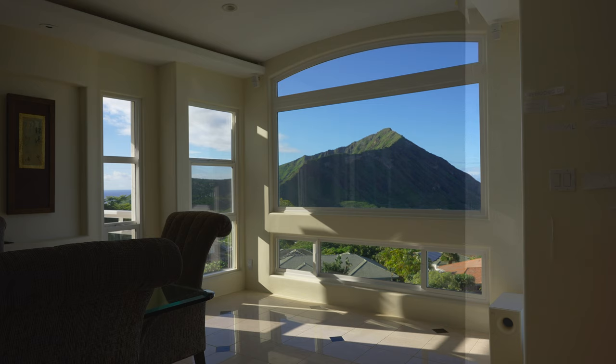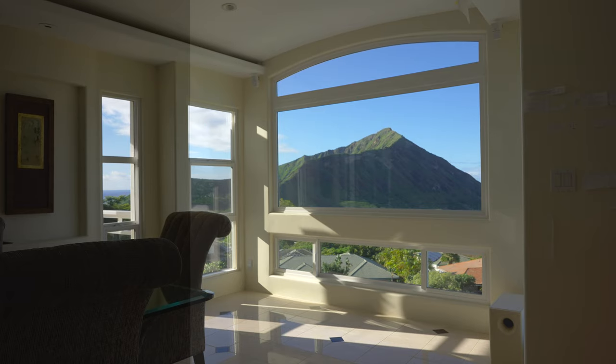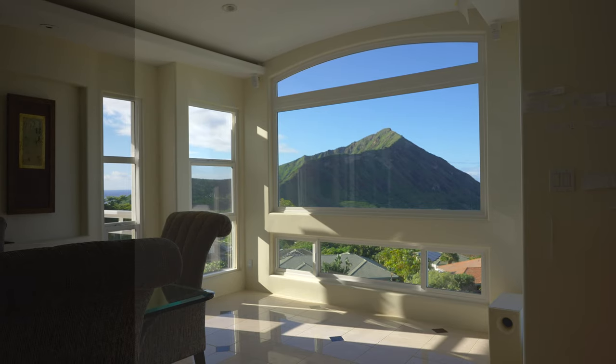Now I did have to step up the shutter speed to 125 because I was in the higher f-stops, so I want to be maximum around 10. And you guys can see the focus pulsing, and this is actually an issue that I've noticed, that the 24 millimeter here is just randomly hunting for focus a lot of the times.